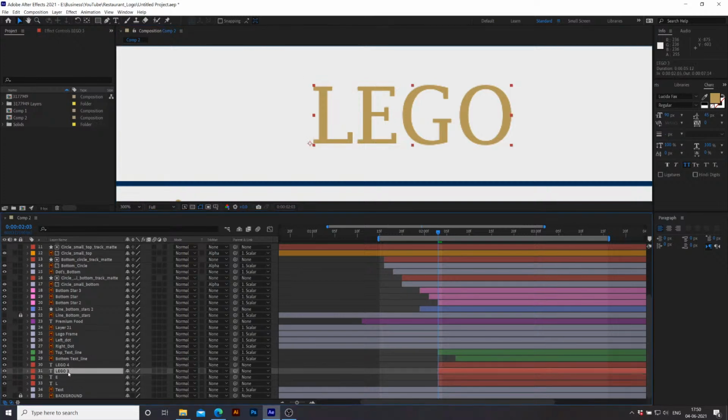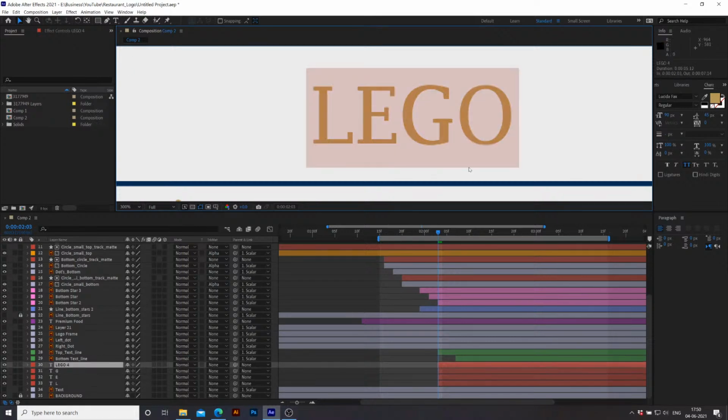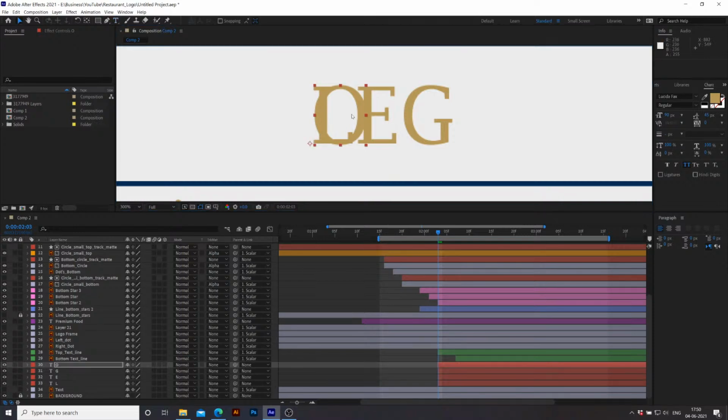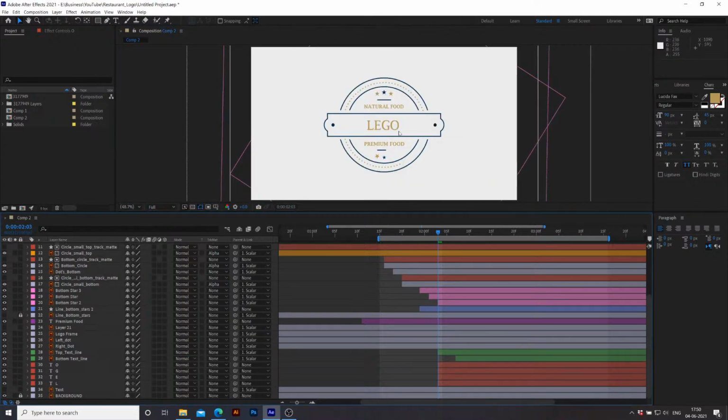So let's go to your third one. This is our G, so let's delete these and delete this O and move our G, align it, and this is our O. So I'll delete these ones and let's align it, eyeball it a little. So we have each letter of our text on its separate layer.